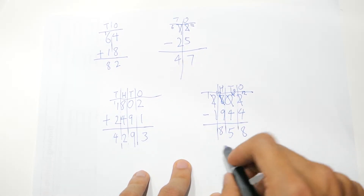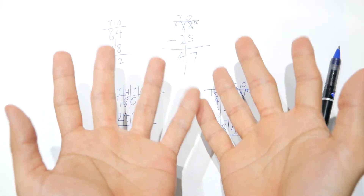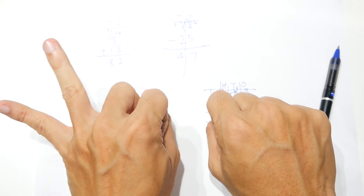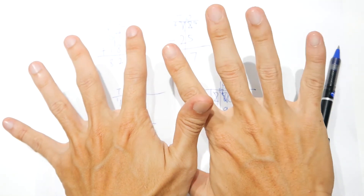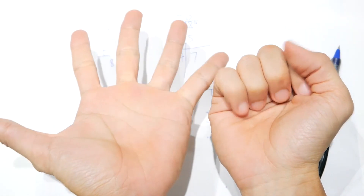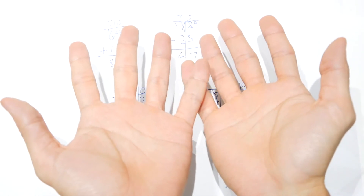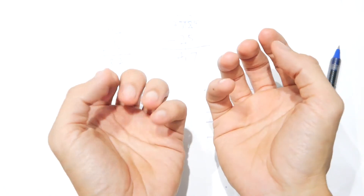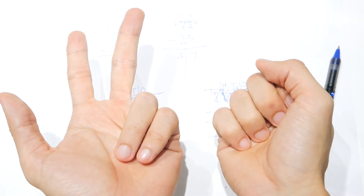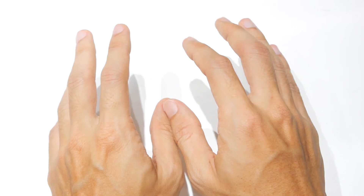So this is how the finger counting method works and why it's easy to understand. All students have to do is memorize that one and two look a little awkward, but after that three, four, five it's very conventional all the way. When it goes to the tens you just turn over — eleven through twenty — and within about fifteen minutes students should be able to recognize all the finger positions, like eighteen or sixteen or thirteen — no problem.